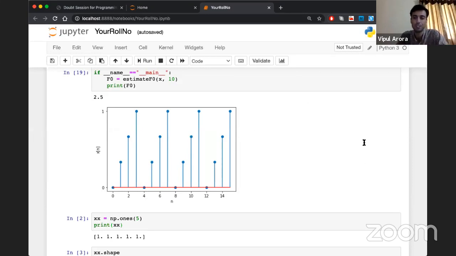But let me tell you the truth: to find F0 from real world signals, I don't think anybody uses autocorrelation. Autocorrelation is such a bad measure. There are better measures. Some people use the spectrum. They find the spectrum and try to find the peak there. Even there can be some mistakes, but then people make use of context. They see not just one window, but consecutive windows, where the peak is. Many tricks have to be employed, but for this current assignment, take it as the maximum peak in the autocorrelation.